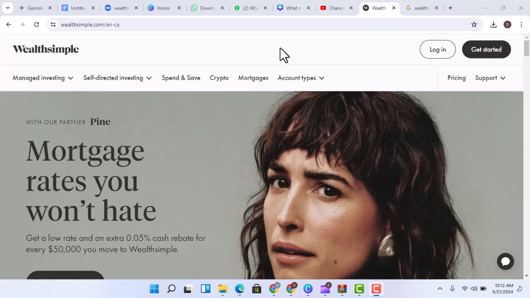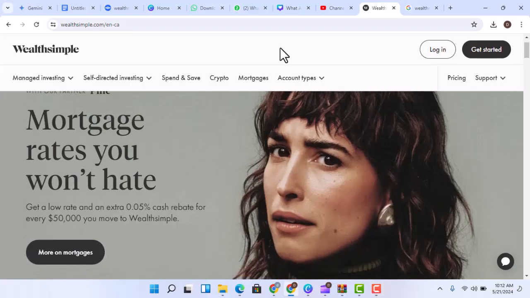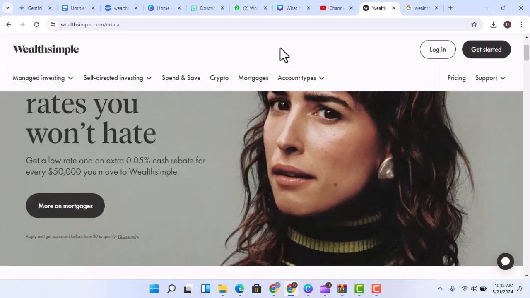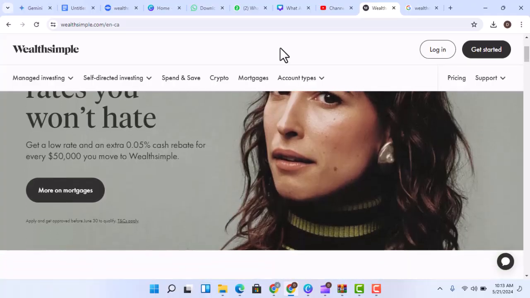Did you know your perfectly balanced investment portfolio is constantly getting out of whack? It's true. Every time a stock or ETF performs better than another, your target asset allocation, that ideal mix of assets you started with, starts to drift. Over time, this drift can slowly increase your risk without you even realizing it. That's where rebalancing comes in.